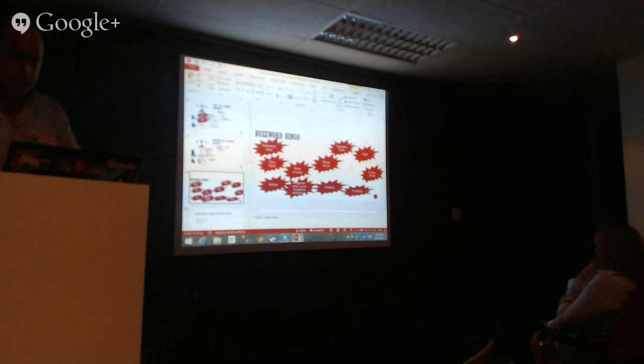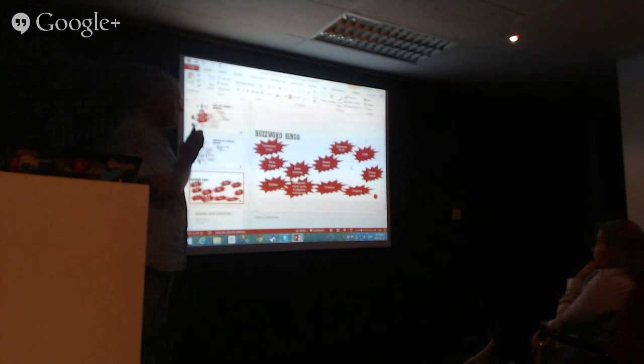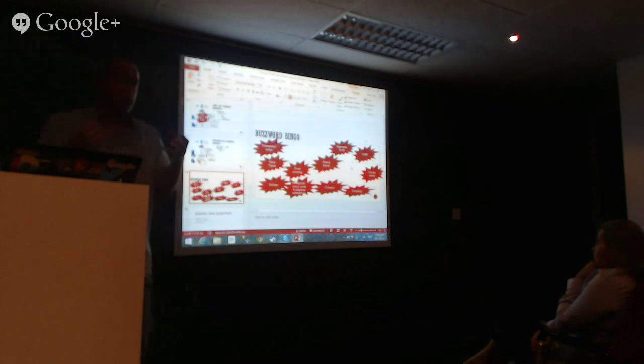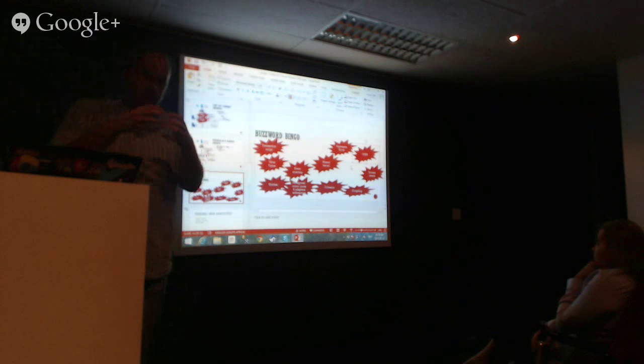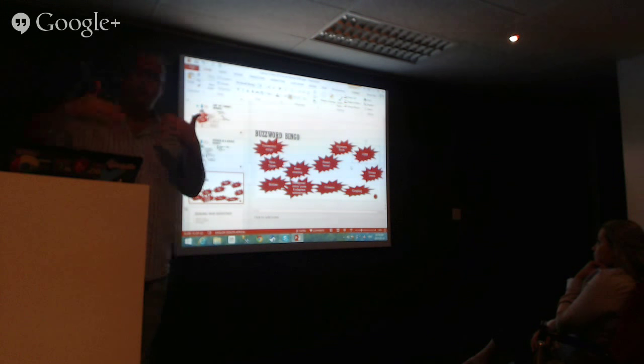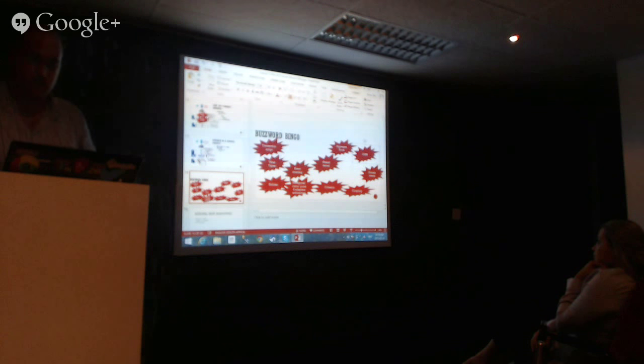CQRS is a cool term, which is what Candice was talking about. And really the fundamentals of it, again, as she said, is that you've taken one component, which used to do the reads and the writes and the updates and deletes, and you're breaking it into two. That's fundamentally what Greg Young has been talking about. On top of that, you can do a bunch of things, but fundamentally that is what it's about.